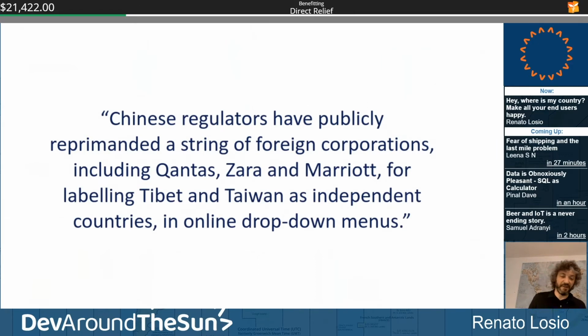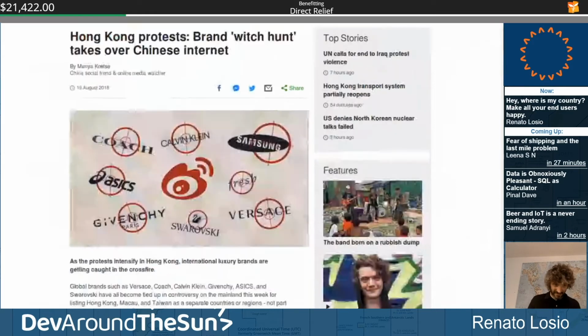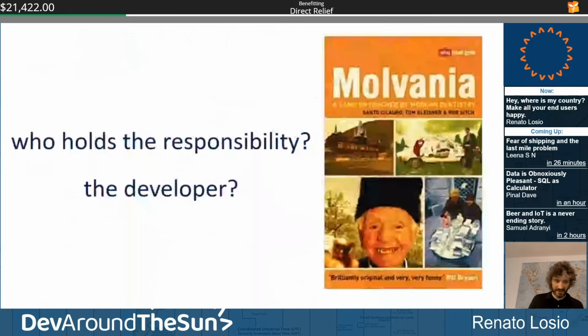Well, the funny thing is that in many of those websites it was not even a deliberate choice. It was probably a choice that had some consequences because the first reaction was that basically those websites were banned in the country. And of course, once that kind of problem surfaces, many others are affected because, as soon as local users see a problem or know that one company has what they perceive as wrong labeling, they can look for thousands of companies. So many more brands were either boycotted or had issues and were in the headlines for a reason that was not really what they wanted to be there for.